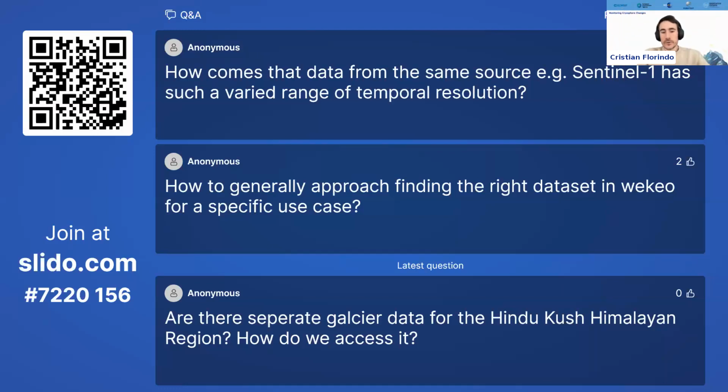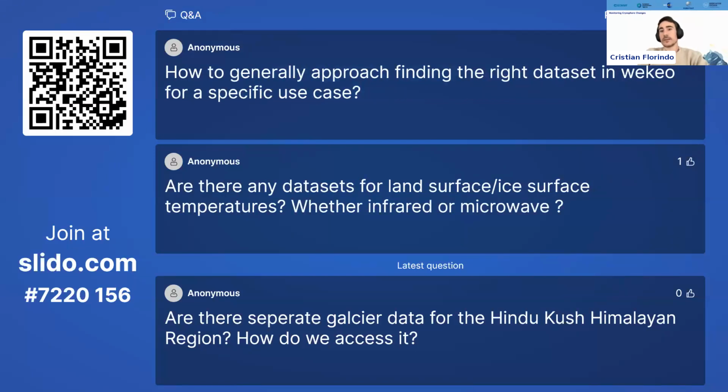And the more you do, you can find products that are more consistent in space, that cover a large area and fill in the gaps and so on. But of course, that is in detriment as well of the resolution. So depending on how the different variables are calculated by the different centers that sort of produce those data, that means that they have those different temporal resolutions. So generally, when it covers a larger extent and has less gaps and so on, usually it has a longer sampling in time.